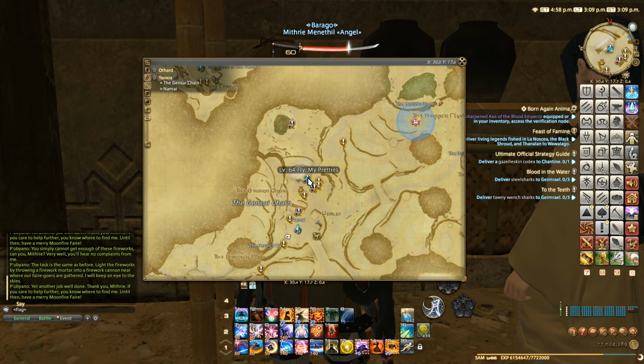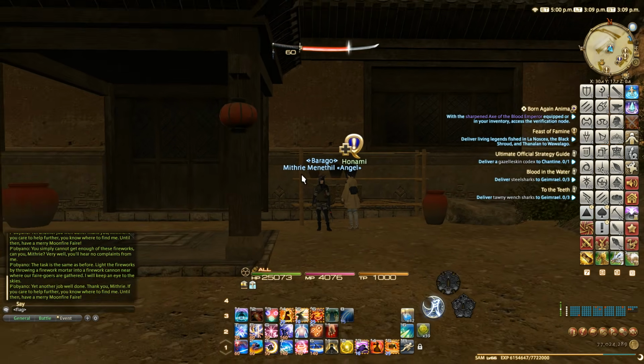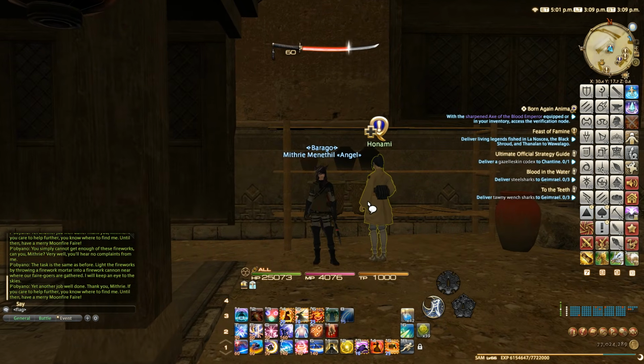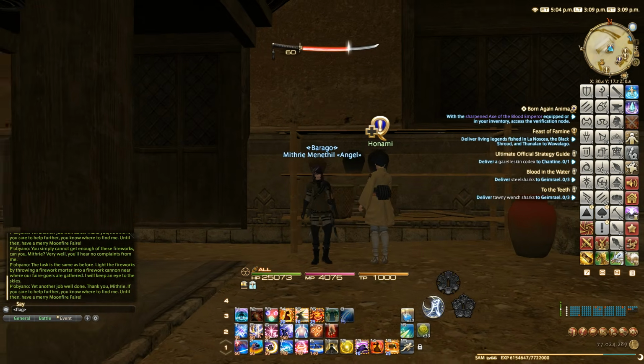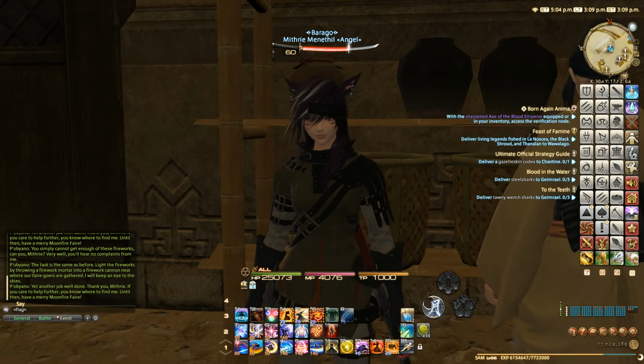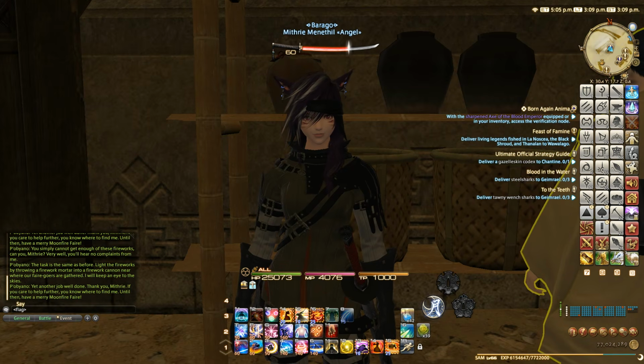Right, so we've made it here to 34.1, 7.6 in the town. We need to talk to Honami, and the quest is called Fly My Pretties, where you can see here we get an Aether Current. So once this quest is done and we get to the next quest location, we will continue.